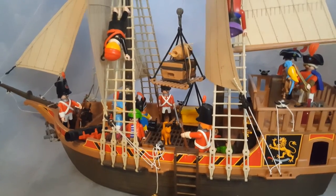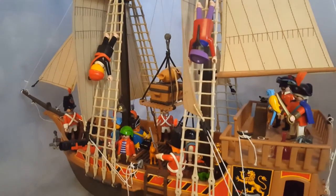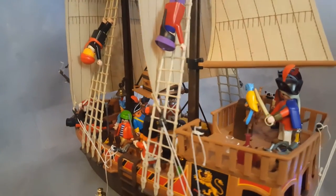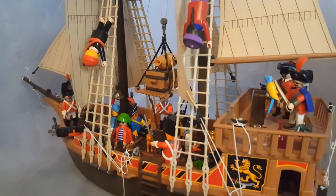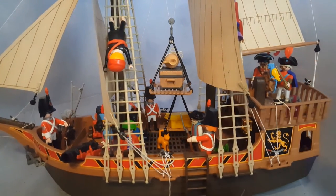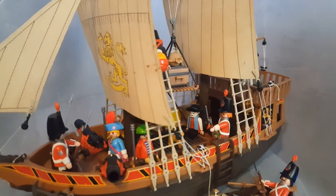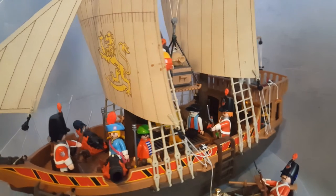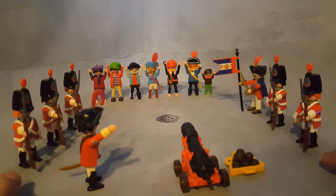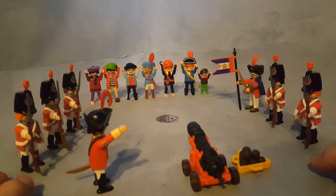They hang some of them upside down on the sails here, near the sails. And I think I know what happened. It's very likely that they were betrayed by this guy, who seems to be just a British soldier dressed as a pirate. I guess this ship is going to sail to Great Britain, and all the pirates were declared criminals and charged with criminal conduct of piracy. They're going to be executed.